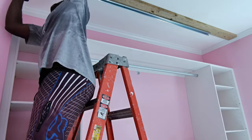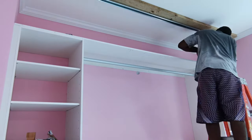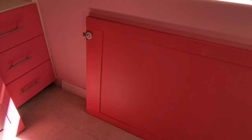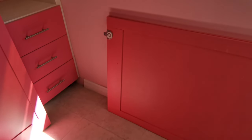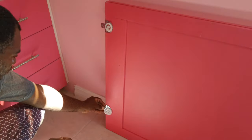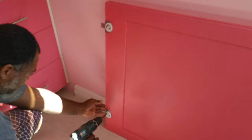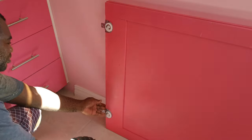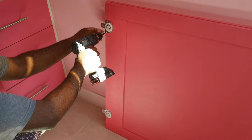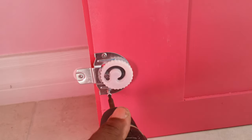I'm installing the first sliding rail now. This is going to be the rail for the back, or the furthest doors apart. So then after that I installed the rollers themselves. The rollers are a very simple concoction — it's just a plastic roller with an adjustable plastic wheel, held on with two screws. So here I'm going to show you how I put them in. I just placed them approximately five inches from the bottom in. It doesn't have to be a set distance — just enough that it will balance the door. You can see a closer look here; I'm using Robertson screws just for the screws to hold it.